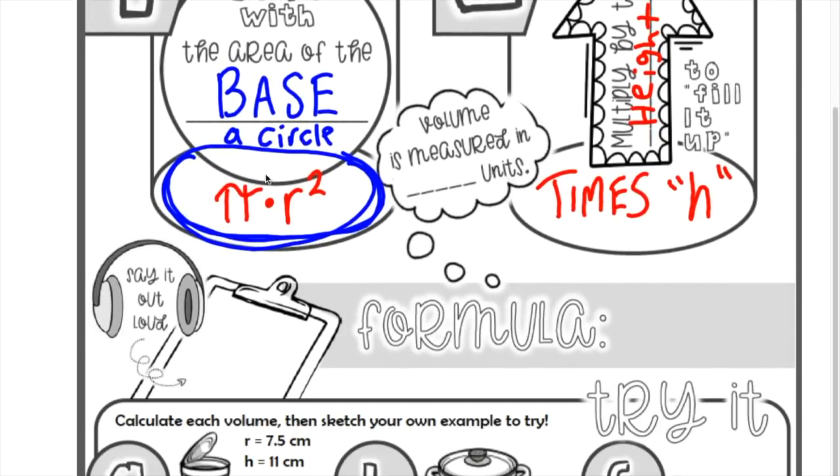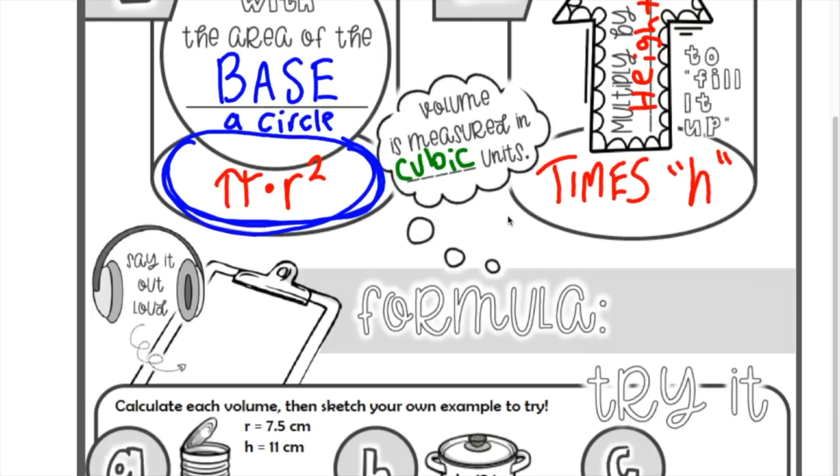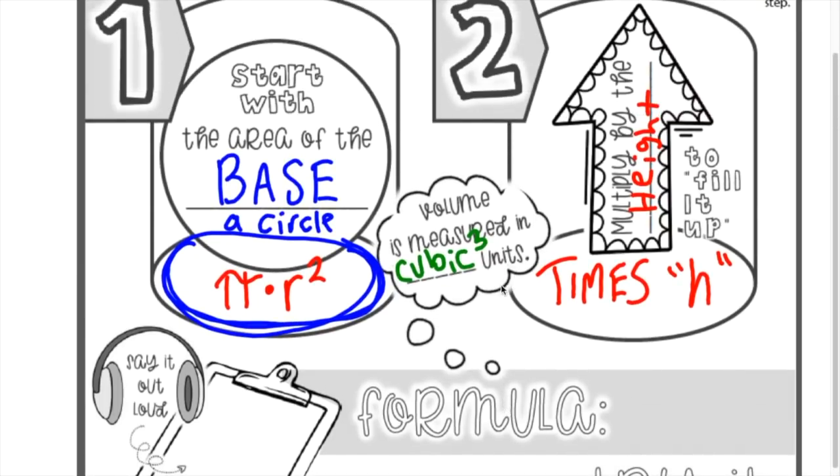When you find the base of something and you're squaring it, you have a unit squared. But as soon as you multiply it by something else, that's multiplying a third dimension. So instead of saying we're using square units, we're actually using cubic units. So if we were to say our base area is feet squared, the volume would have to be cubic feet. So we're always going to say cubic units, and I'll actually put, it's going to be raised to the 3rd power. So now that we actually have some idea of what we're doing here, we're taking our base and we're multiplying it by our height.